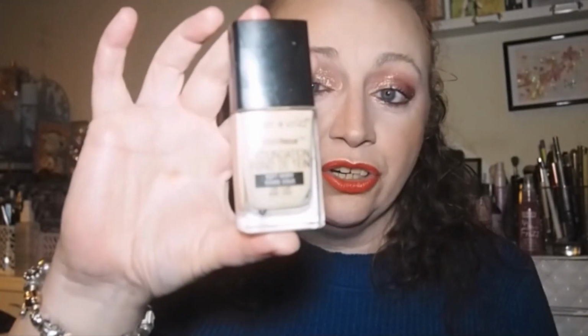This one is just the normal version. I don't like it, guys. It smells so funky and loads of powders just come out. Oh, it smells like paint stripper. So I did use it up and definitely wouldn't repurchase it. I don't think you can get it in the UK anyway anymore. I know that you can still get the dewy version of it on Just My Look, but I don't think you can get just the normal version of it, and I don't want it. This shade is in Soft Ivory.